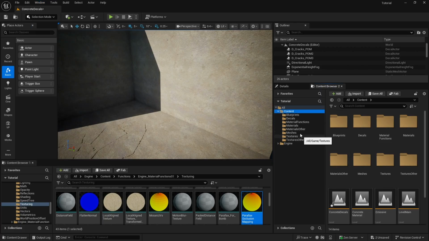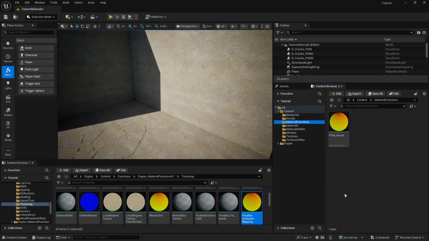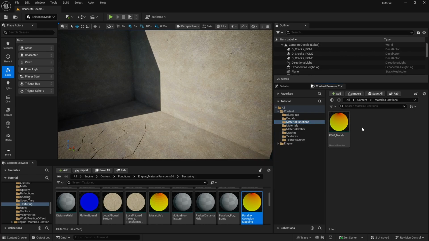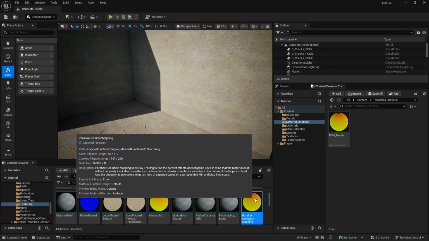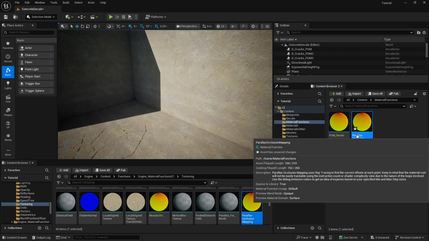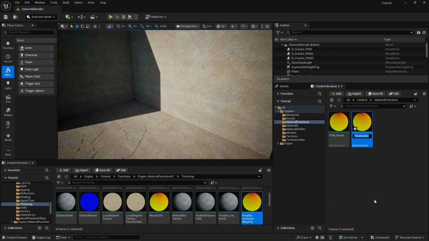I made a material functions folder, and I've already made our own one, but we're going to make a new one. So we'll grab this one from the engine, pull it over, and don't move it. Copy it here. And then we'll name it. You could call yours POM Decals. I'm just going to call mine Sample for now because I'm going to delete it out.